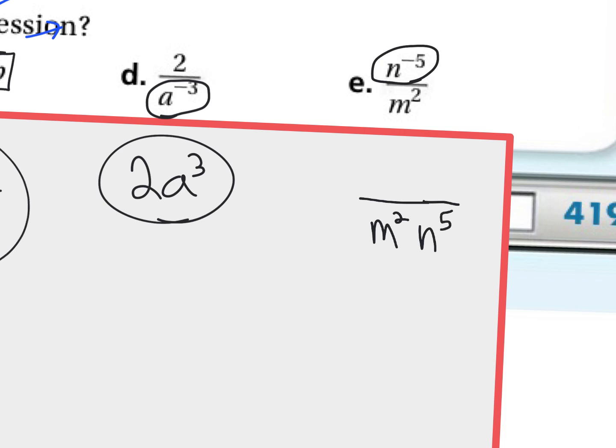At that point, we've pretty much vacated our whole numerator. We can't just have a fraction with a denominator and no numerator. So we do need a numerator here. Just remember, you can always put a 1 in front of anything. Put a 1 as a coefficient if you don't have one there. Multiplied by 1 doesn't change anything. And so 1 over m squared n to the 5th would be our answer for that problem.